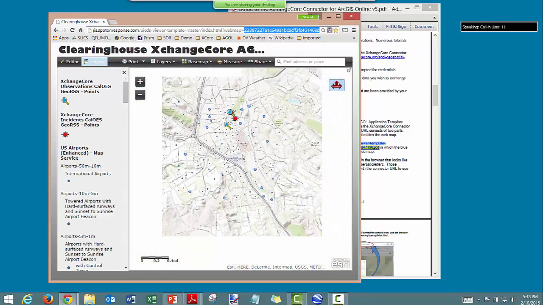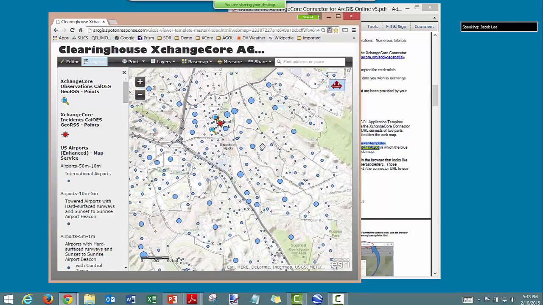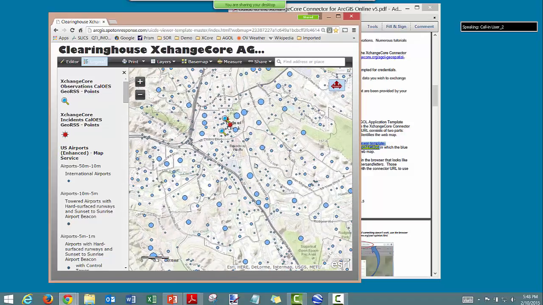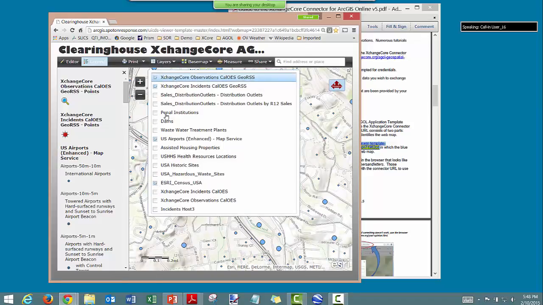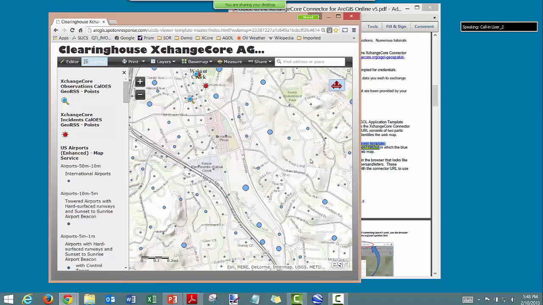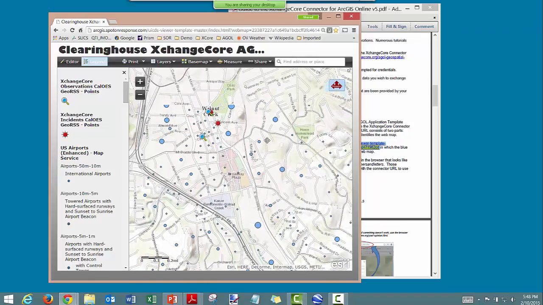So right here, we have a web map that was designed for the ExchangeCore Clearinghouse description, and it has layers that have been defined that I can turn on and off, and it has a couple of capabilities that are associated with it. First thing I'm going to show you is bringing information into your ArcGIS Online. You do that by creating links to ArcGIS Online.